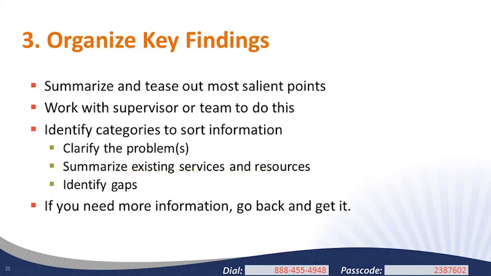The final piece is to identify gaps in services or the weaknesses in your community regarding the problem that you're trying to solve. Information about gaps in services might show up in all of your data categories. So you might find information when looking over federal statistics to help you better understand the barriers for your target populations. Or you may discover a community indicator that helps you better understand why your target population is struggling.